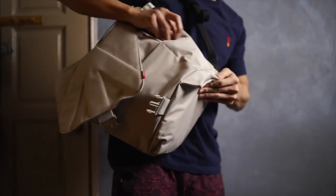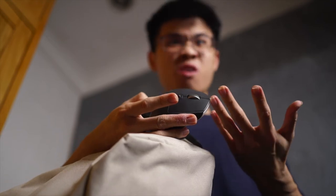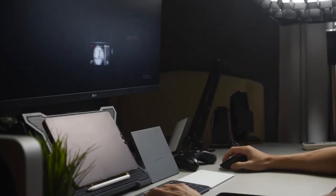So the other day I was casually reaching for my M720 mouse from my bag, and as soon as I held the mouse, I noticed something weird. The sides of the M720 mouse just sort of melt away and it looks and feels really bad. Currently, I rarely use this mouse for my everyday tasks other than playing games on the M1 Mac Mini.